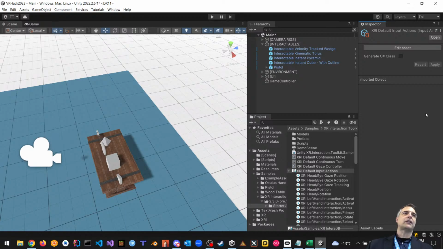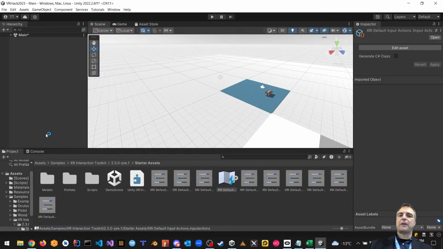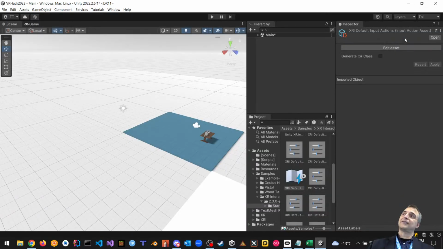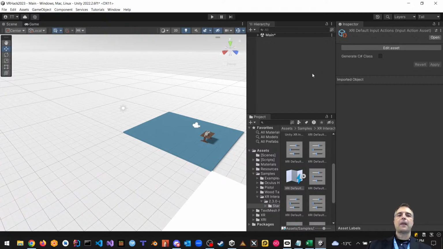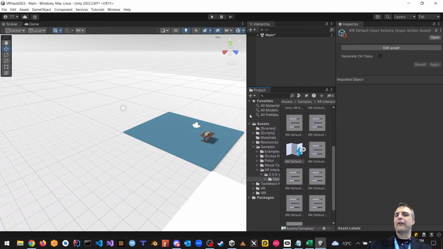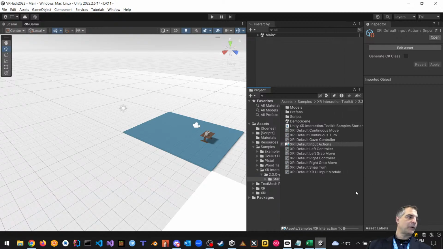And one thing to note, if you look at Unity here, you have a bunch of different windows. Yours might look like this, or it might look like this. No problem. Does your Unity look like this, or does it look like this? If your Unity doesn't look like this, please go to the top right and check tall. And then, in your project area, go to the little slider and slide it to the left so it looks like a list. There we go. It's a list.